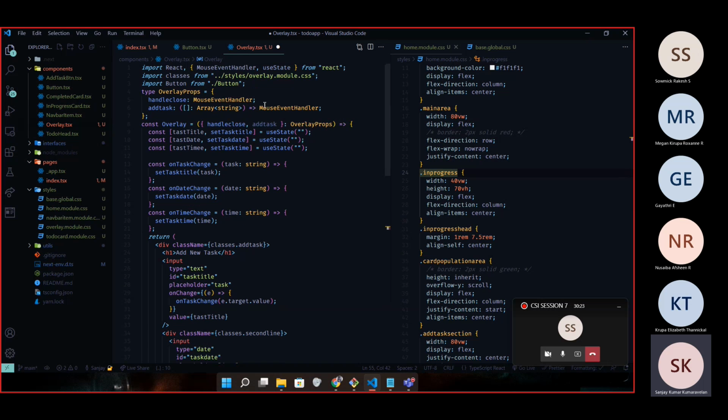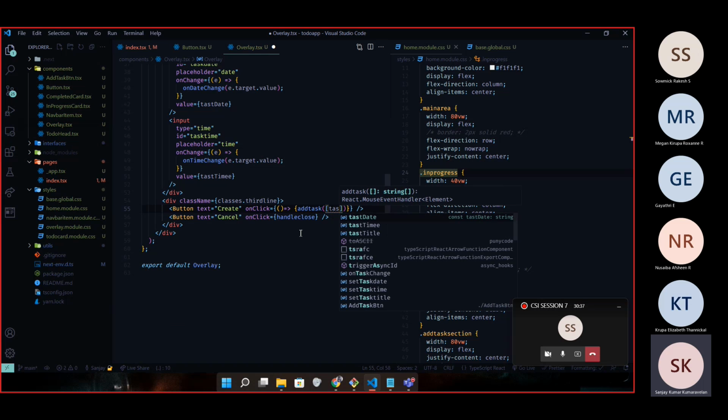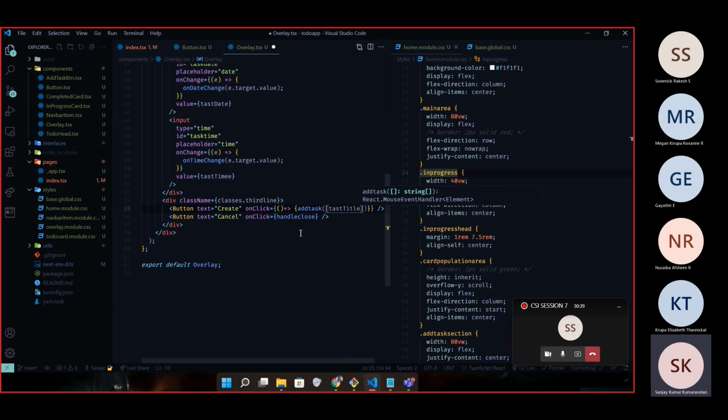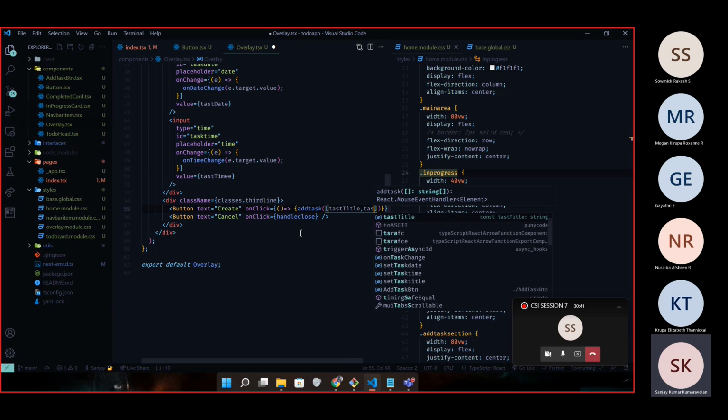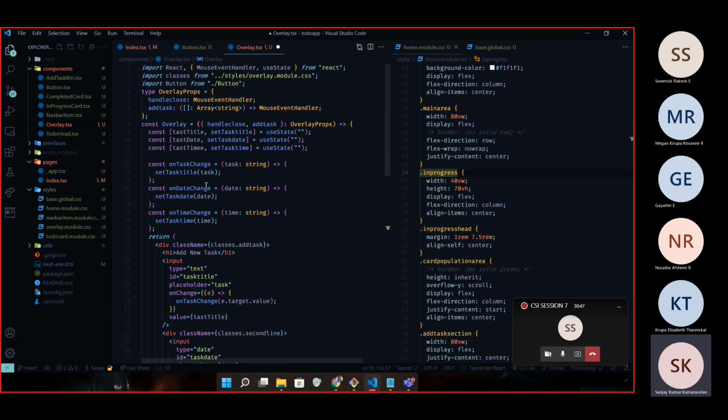Since the function is getting an array of 3 values, what I'm doing is add task, and inside this I'm passing the 3 state values. Set task title and task date. What's the state value here?